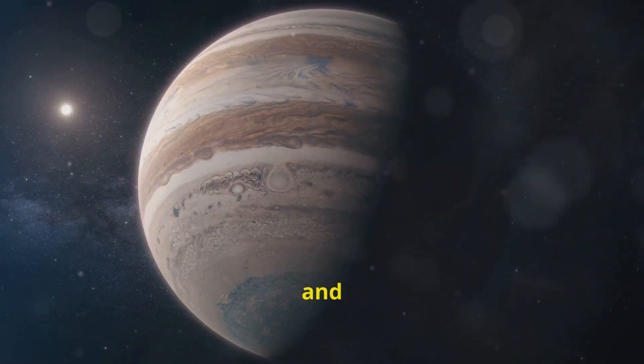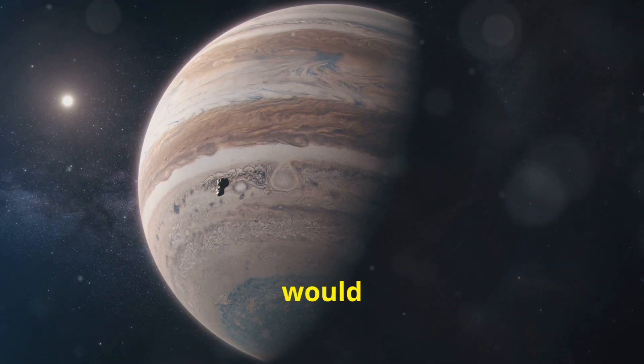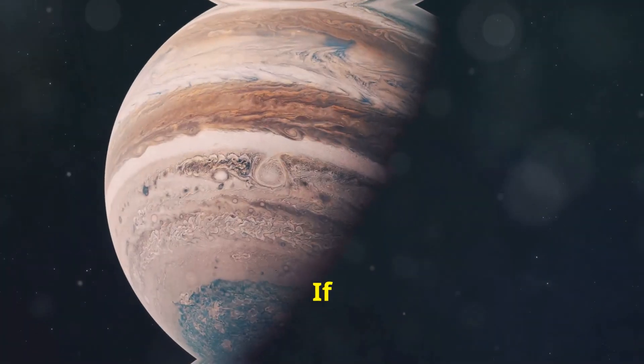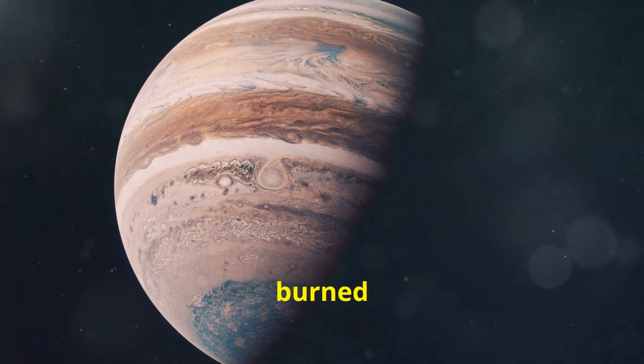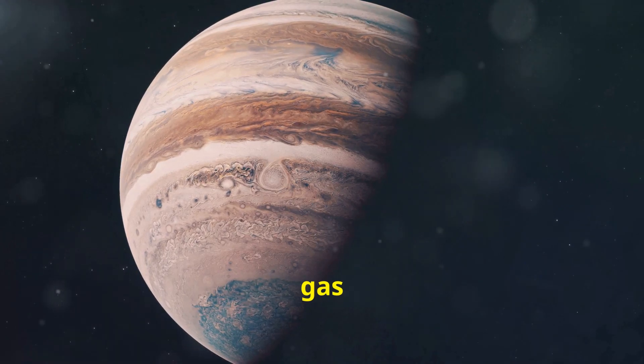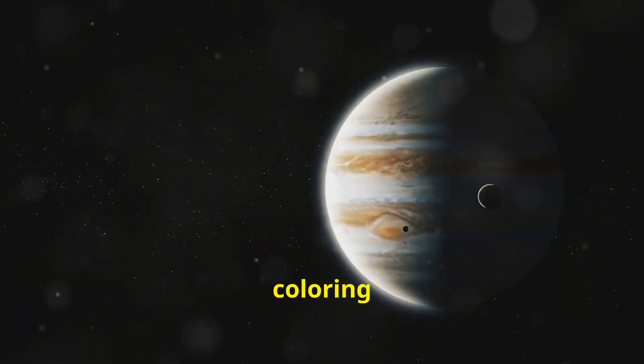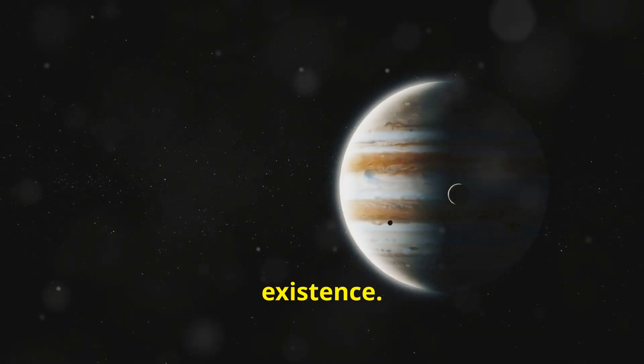It's so massive and hostile that if Earth ever found itself in Jupiter's orbit, it would be destroyed by the effects of its gravitational force. If Earth somehow collided with Jupiter, it would be absorbed into Jupiter's atmosphere, burned up and dissolved into its gas clouds and liquid metallic hydrogen, like a drop of food coloring vanishing into the ocean, completely absorbed and erased from existence.